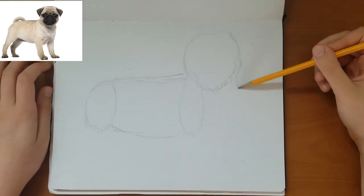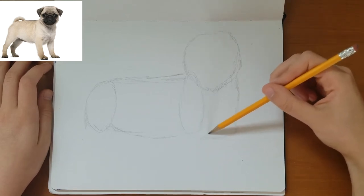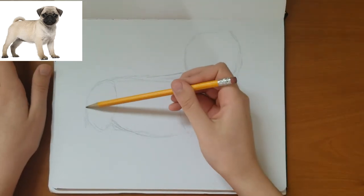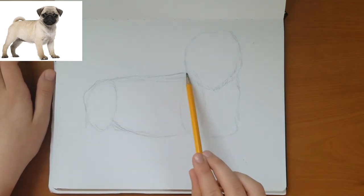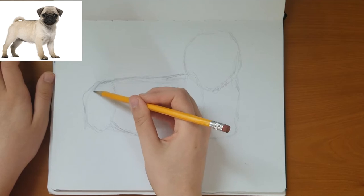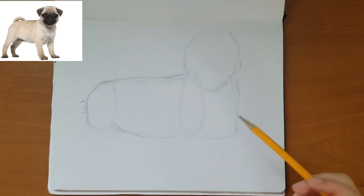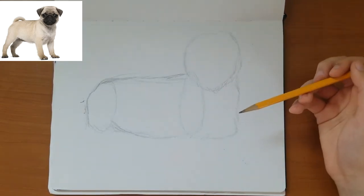Now we're going to draw a line over here to finish where it is and just kind of connect like that. Now we have the body. So let's fix it up a little — I'm going to raise this a little bit more and there's something that goes out like that, and then this is a bit more flat. Just kind of look at the picture and see if there's anything you want to change. Maybe make this a little shorter and we can erase the parts we don't want. That looks a bit better — maybe erase this up a little.